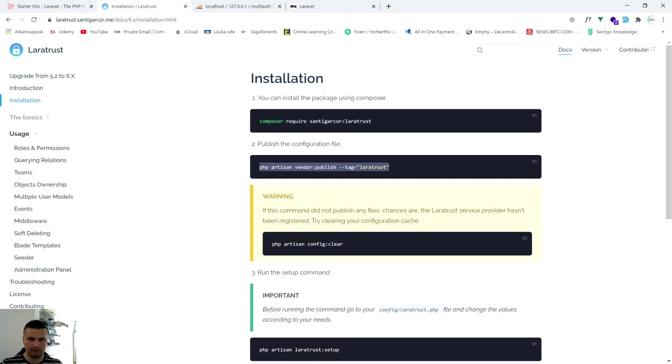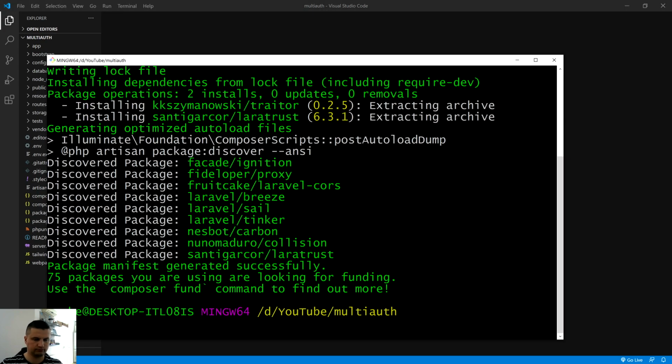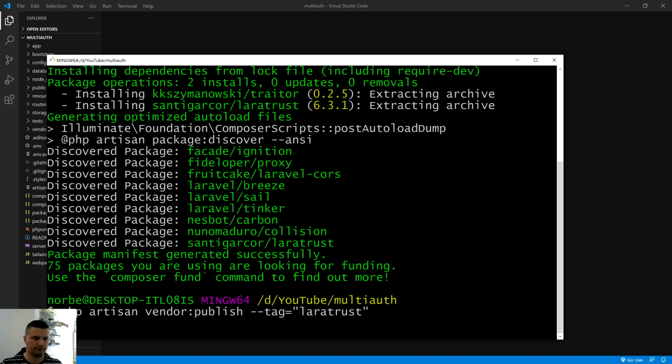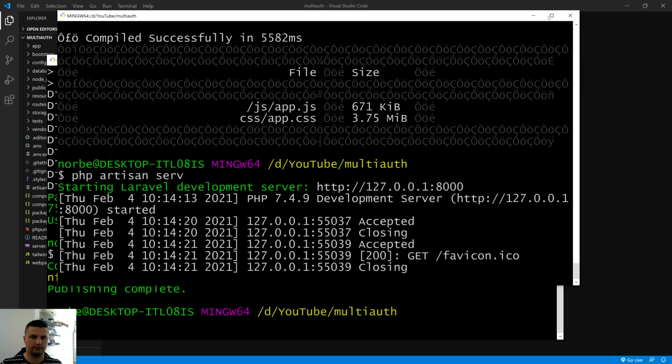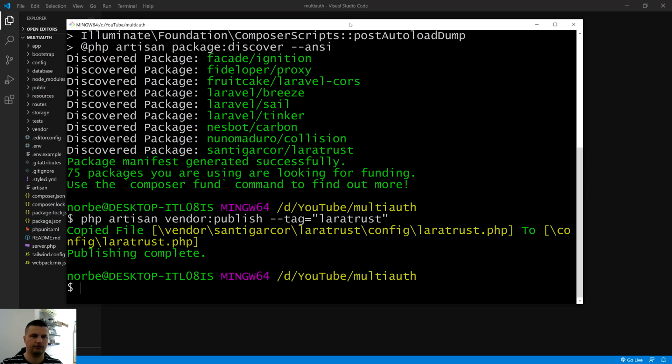Right, next we need to publish our Laratrust files as well. Right, it's published now.